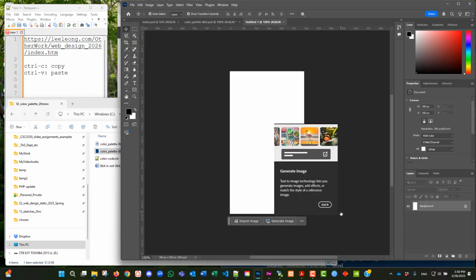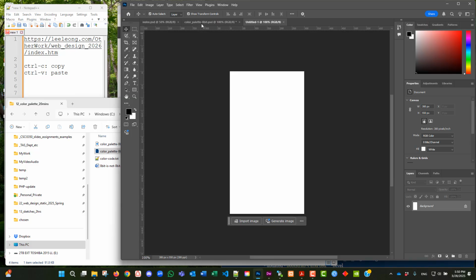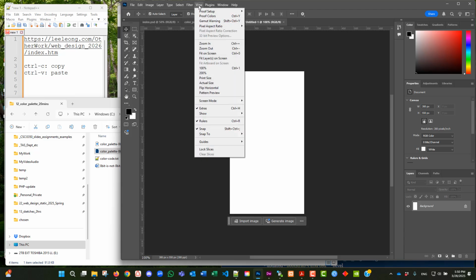Okay, so you can create a file like this, and then you want to draw things on it, but to draw things on it, you have to use something like a guide. But a guide is too troublesome, so I'm going to create something called a grid. So let me just view fit on screen.